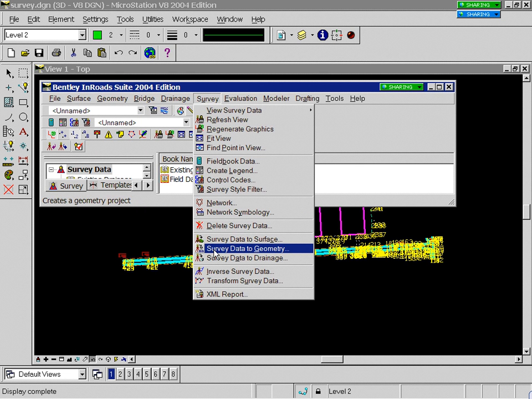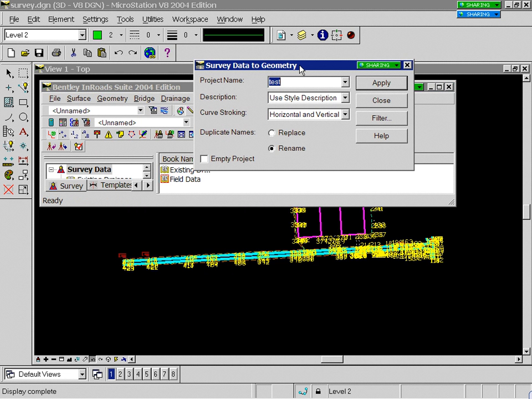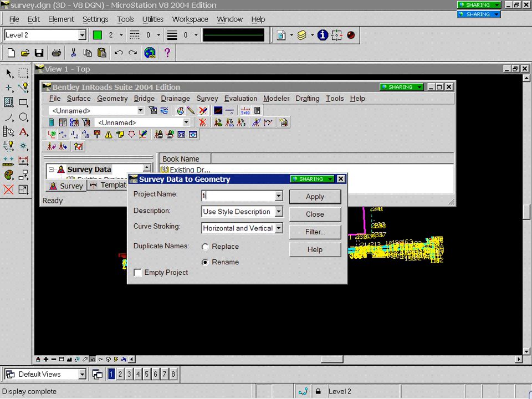The survey data to geometry command works in much the same way. Specify a geometry name, a project name for your geometry. You can provide a description, the curve stroking method, and again, these two commands are new.